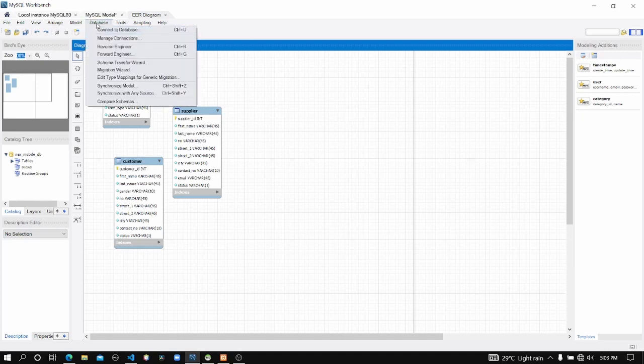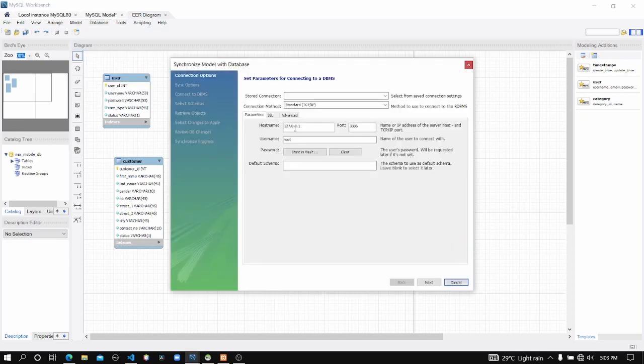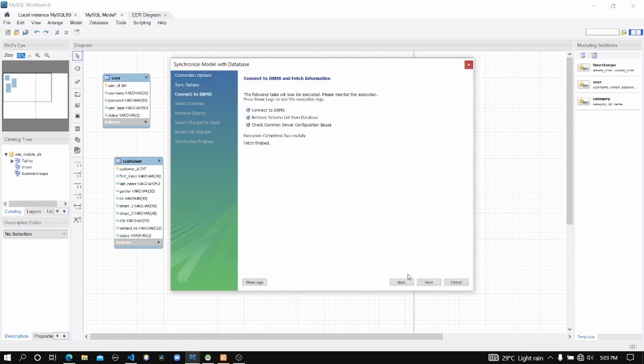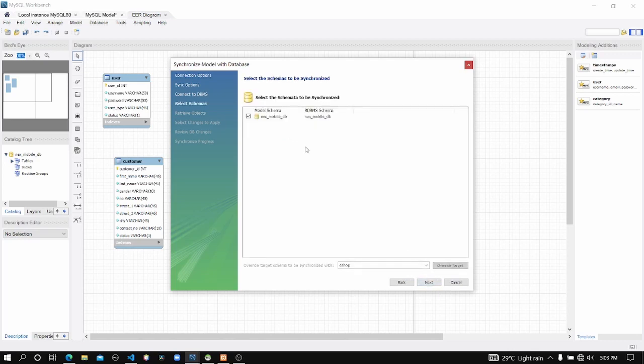Just click on the database tab, and then here's synchronize model. Here you can see the pop-up window is the same as the forward engineering method. You have to give the credentials to access the MySQL server, and then click on the next button. Here you don't have to do anything, so click on the next button again.